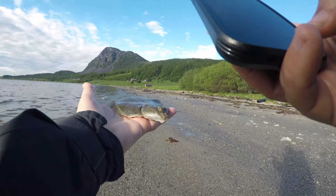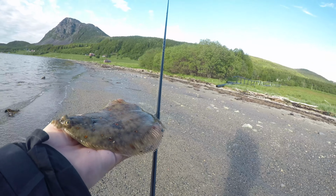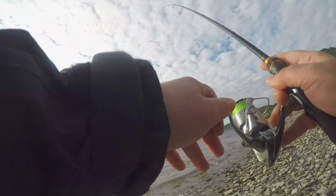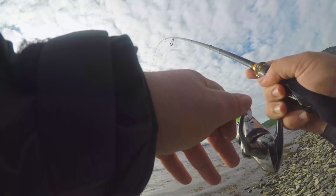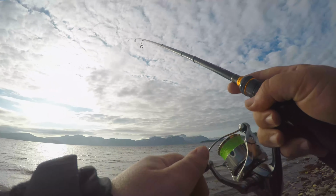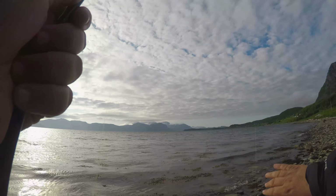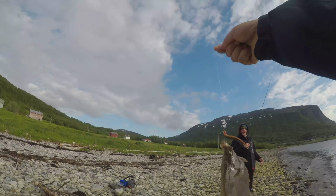Photo for the boys. She put up a good fight. It's flat. It's a plaice. Yeah, plaice. Yeah. There you go. It's not an exercise in futility.